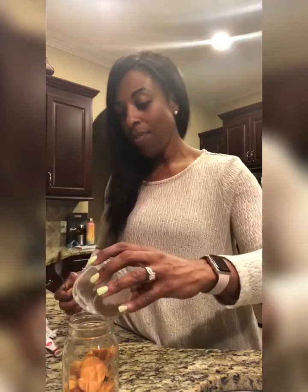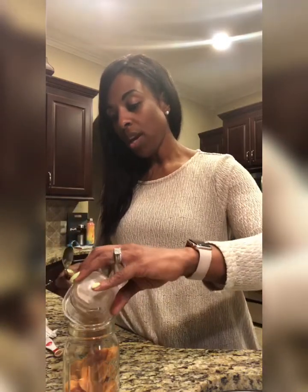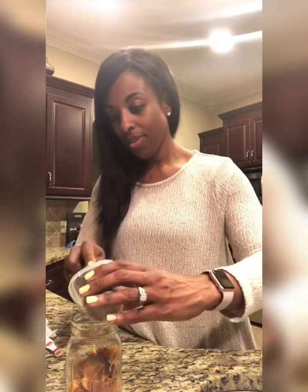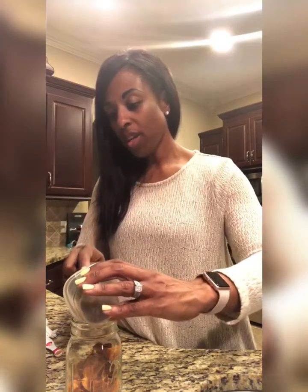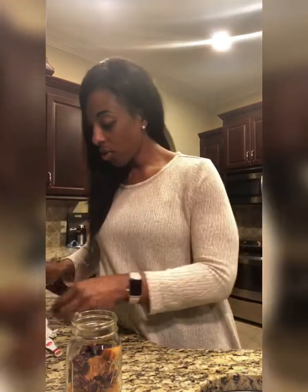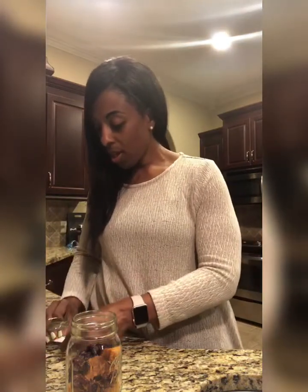Okay, and then I'm just going to add my other ingredients. The cinnamon, a half a tablespoon. My cranberries, I love. My cranberries are a fourth of a cup. I don't think I said that when I was doing my ingredients. So a fourth of a cup, or raisins, it's optional, whichever one you choose to do. And put my nutmeg in.